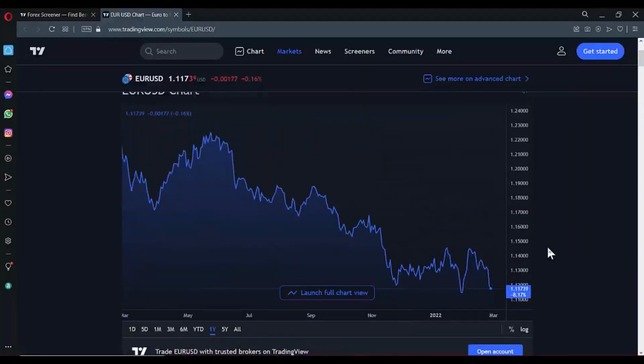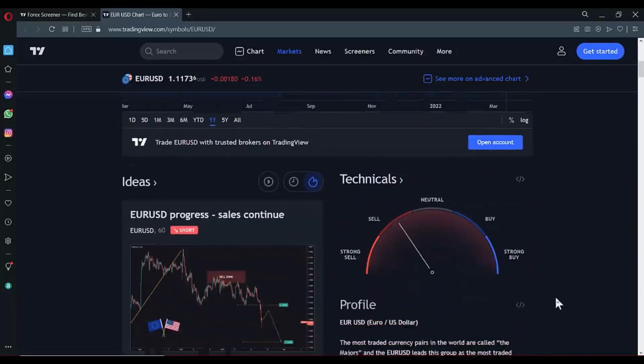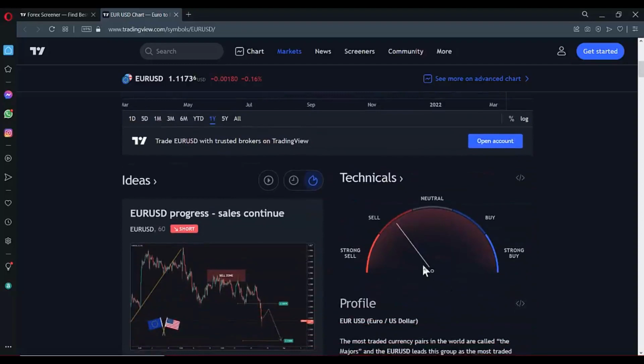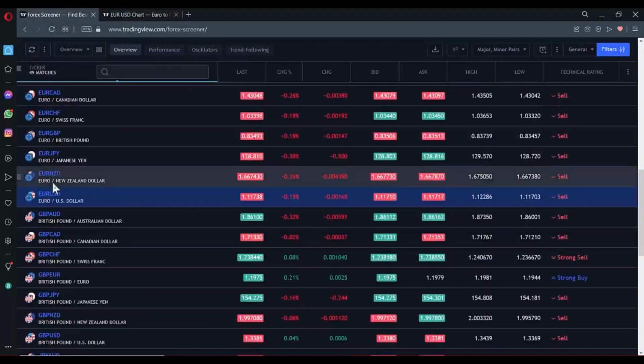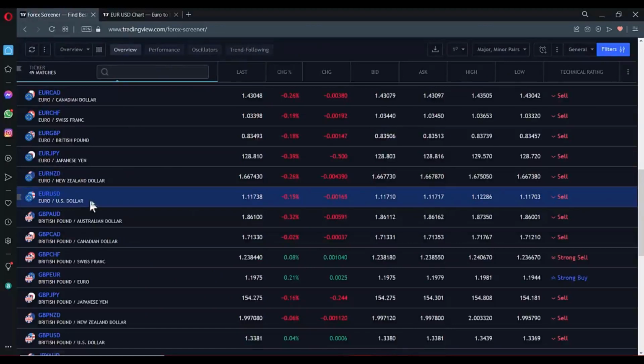As you can see, the chart here on this website is showing that it's a downtrend, and so is that meter. And if we go back to the actual pair that we're trading today, it's saying that it's a sell trend. So the robot should, once it starts going, do a sell order.